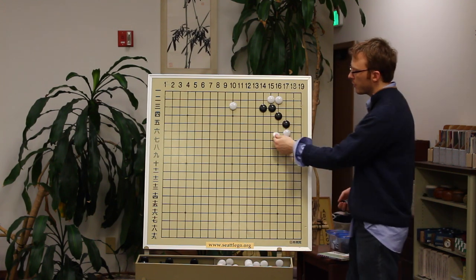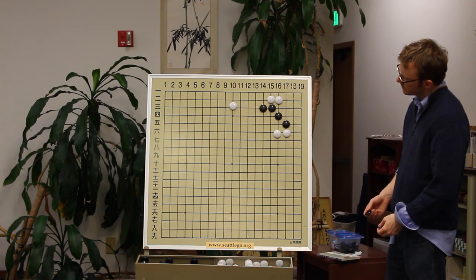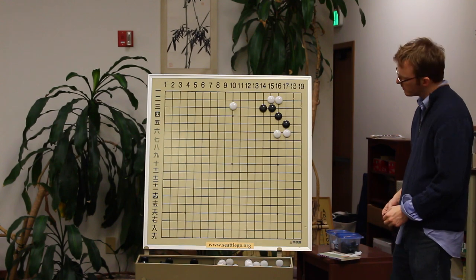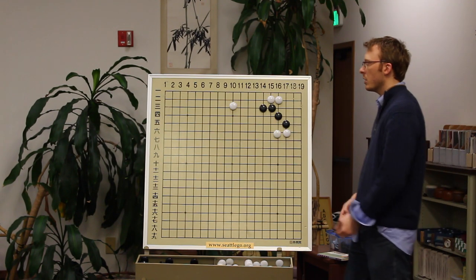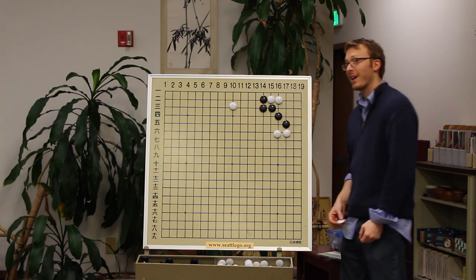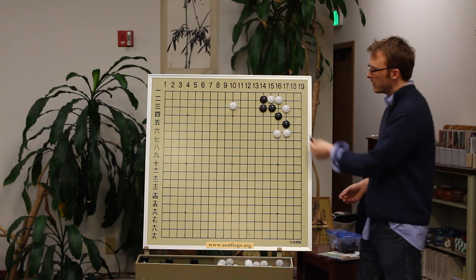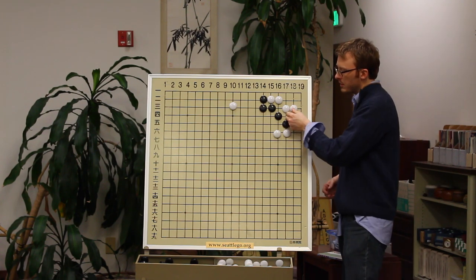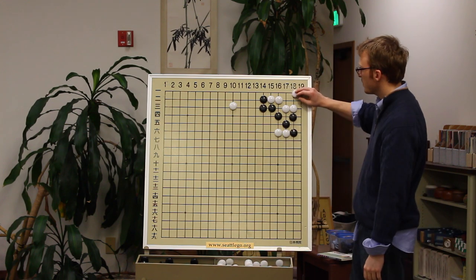So, how about if white stands up? Test the corner? Yeah. What if I attack the corner this way? I make white live on this side. Play here now. White plays here. Play here now. White owes me a move.